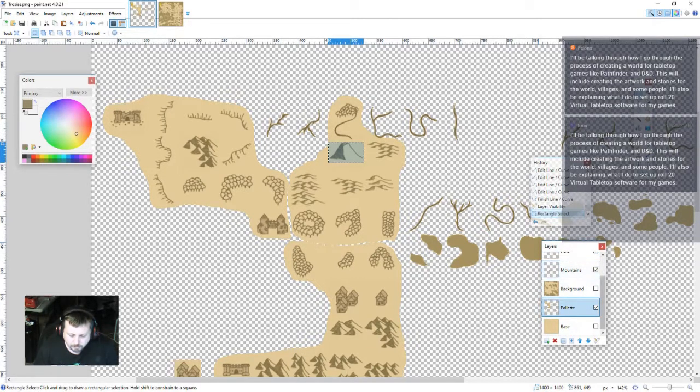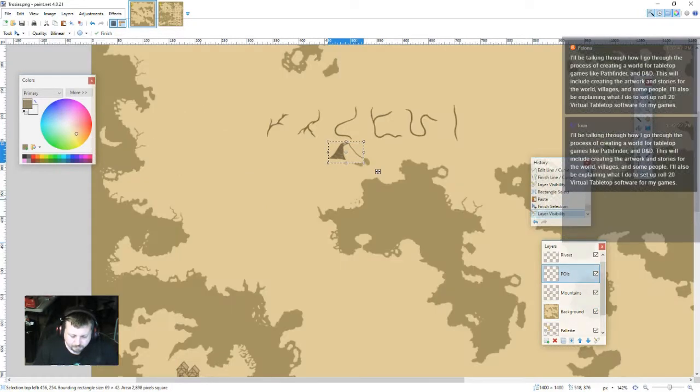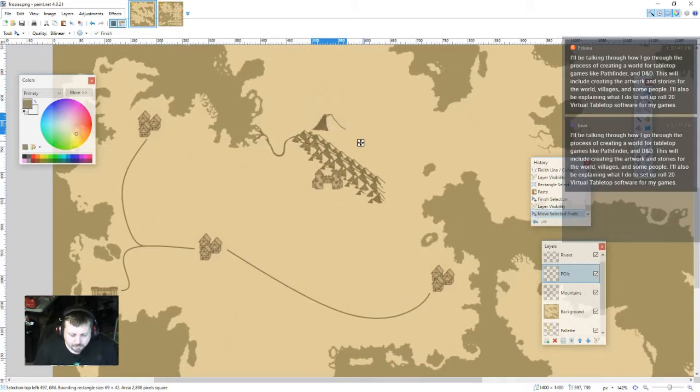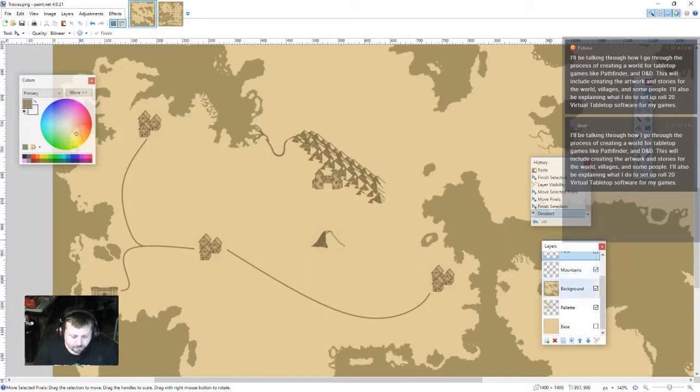All right, so make sure I copy that off the right layer and onto the right layer. And then I'm gonna take this volcano over here. There are some plateaus in the original tool that we use to generate these images, but I don't have any in my palette right now, so we're just gonna use our imagination and say that this is some plateaus out here.